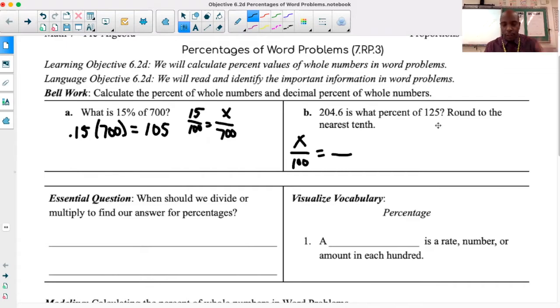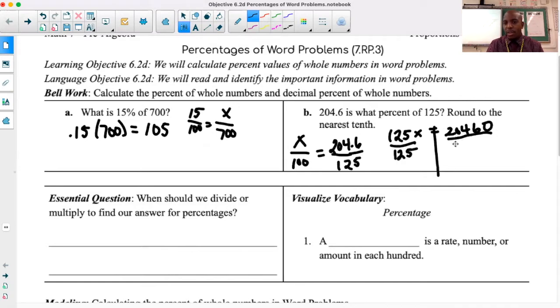But Mr. Woodford, the first number is bigger than the second number. It's okay. We are used to having improper fractions, and we're not uncomfortable with them, right? That's the hope, at least. All right, so now that we have it all set up, we can cross multiply. We would end up getting 125x is equal to 204.6 multiplied by 100, which will give you 20,460. Let me just double check that, but I believe that is true. 204.6 times 100. Yep, 20,460. Last thing we need to do is divide by 125 because we want to get x by itself.